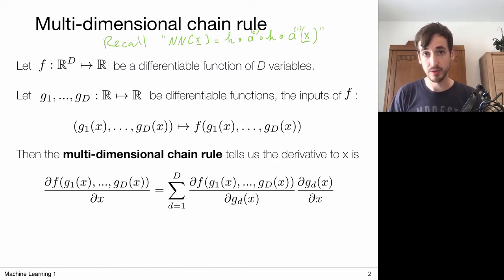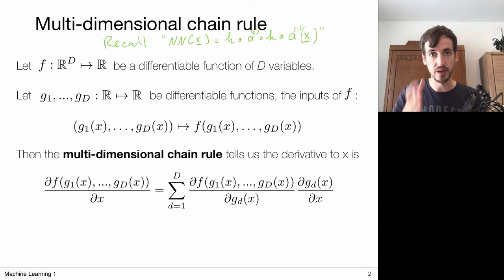So this means if we were to compute the derivative of this neural network with respect to x, we have to apply a chain rule over here, right? So to propagate the errors, like the small changes that my x has on a, to h, to a, to h, all the way to the effect that it has of the small change on my final output. Okay, now also recall that my neural networks, like these functions, are multidimensional functions, right?